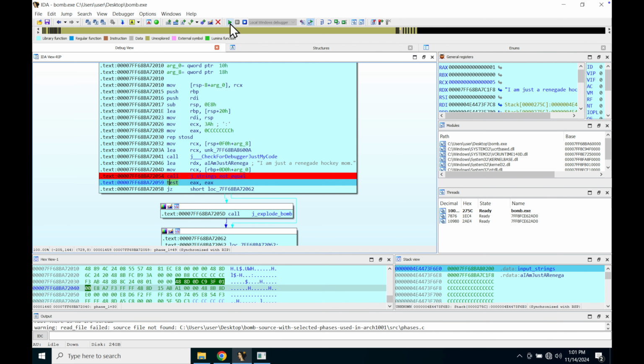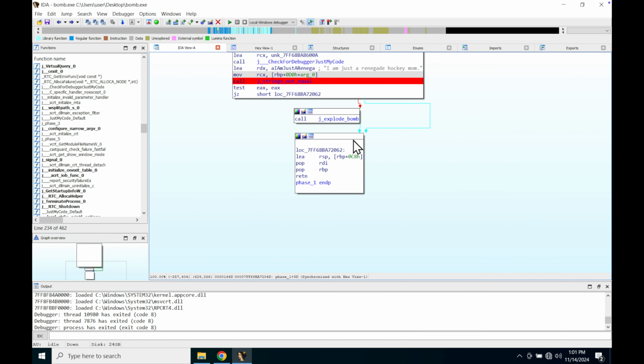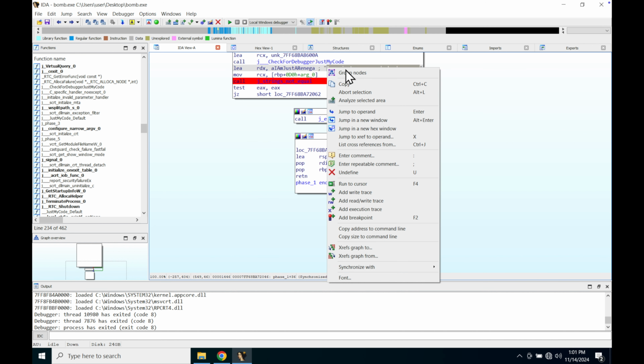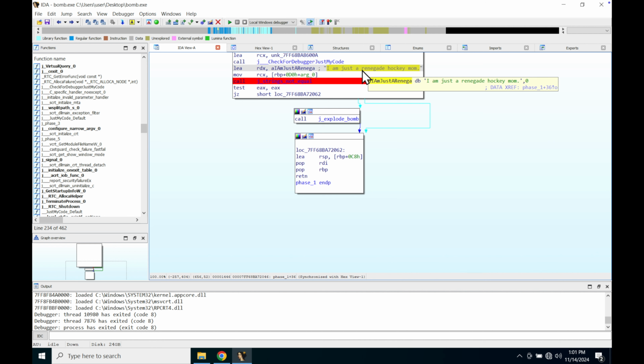So I can see that if I just hit play right now, then it just terminates the process. So I want to try this again, and I want to give this string, I want the strings not equal to return 0. So let's try that string. That's my hypothesis. Let's investigate.